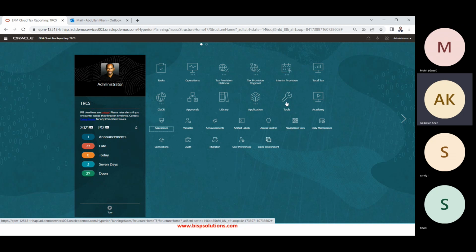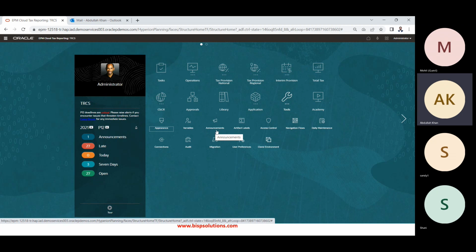So the next cluster that is there is the tools cluster. Tools generally includes the processes which are more related to the back end of the application again. Variables can also be assigned, namely the substitution variables, which will help me to make any changes in the normal process that is run by the application, or the default process which is run by the application. I can assign certain variables, and I can substitute those default processes by using the substitution variables.